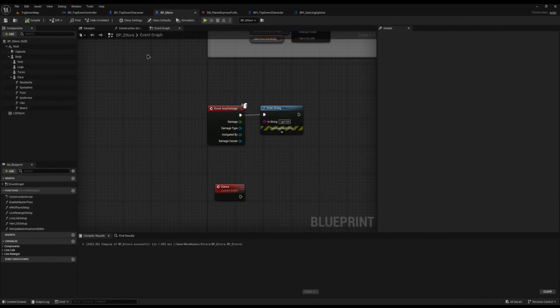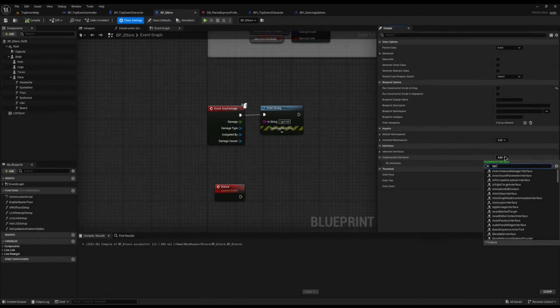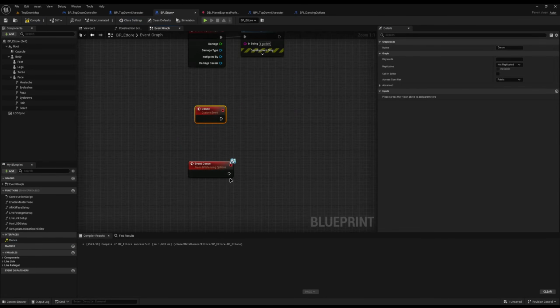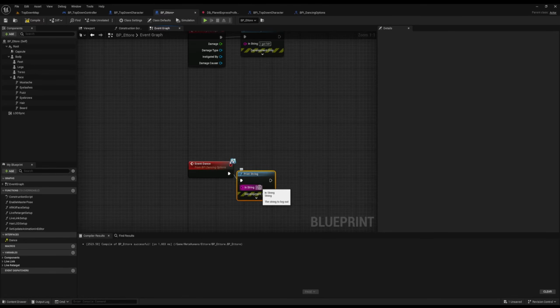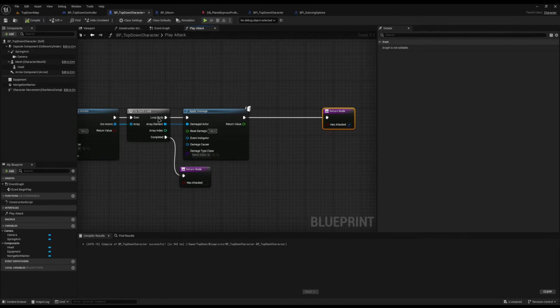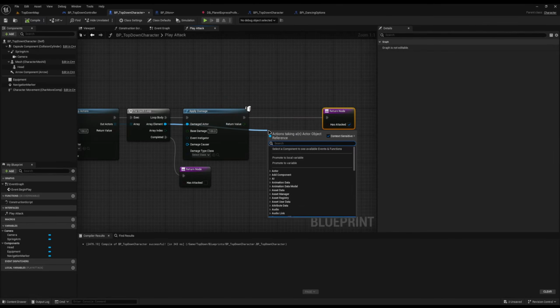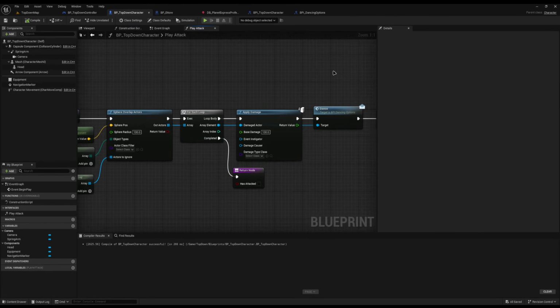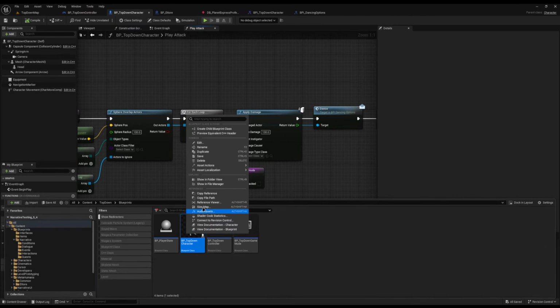And then on my NPC here, I'll add the interface like we just discussed, so BPI dancing option. And we can see we now have the dance function, so I'll implement this, and I'll delete the old one off, and here I'll just put print text dancing, and then we'll hit compile. Now back on our top-down character, after we apply damage, we can just drag off, and we can use that interface. So we'll call it dance from the dancing options BPI, and I'll connect it up like so, and I'll hit compile and save.